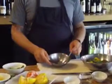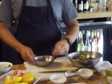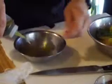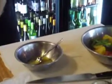So there's our bowl. So then we're gonna go back to our dressing. You see I got some lemon seeds in there. We don't want those in the salad, obviously, so I'm gonna remove them. Our sugar's pretty much dissolved. You can still hear it's a little gritty in there. And then we're gonna take the olive oil. And again, as much as you like, this is a loose dressing. It's not gonna come together or anything. There's no emulsifiers like mustard or egg yolks. I just want it to simply assist the flavors of the salad and not overpower them.